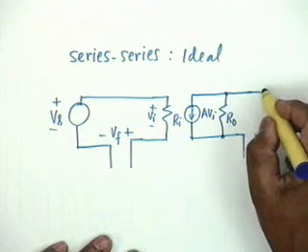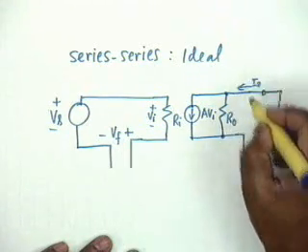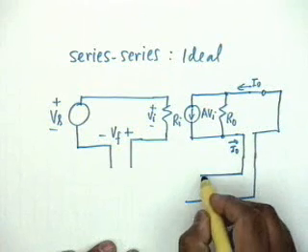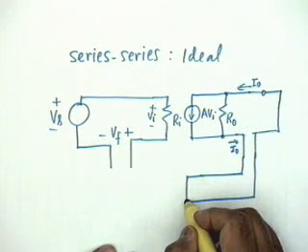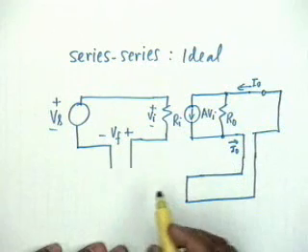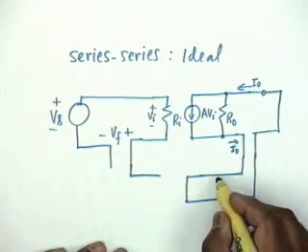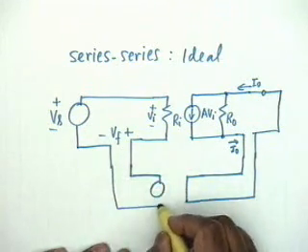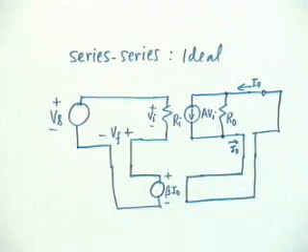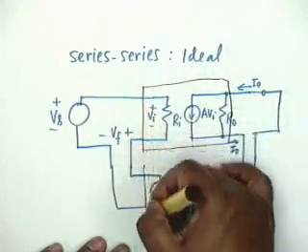Then you have a series sampling, so ideally this should be a short circuit. This is my I0 and this is my I0. Then what you want for the feedback network is that it should be a short circuit. So the current here is I0 and what do you want here? Ideally you want a current controlled voltage source. So what we want here is a voltage source of value beta times I0 with this polarity. This is the ideal situation. This is the basic amplifier and this is the feedback network.